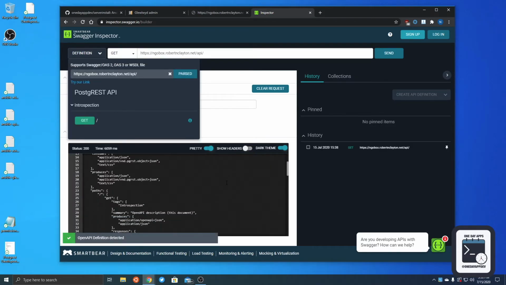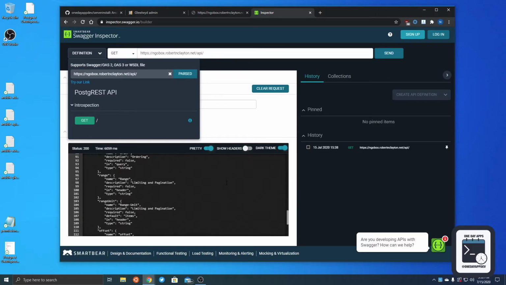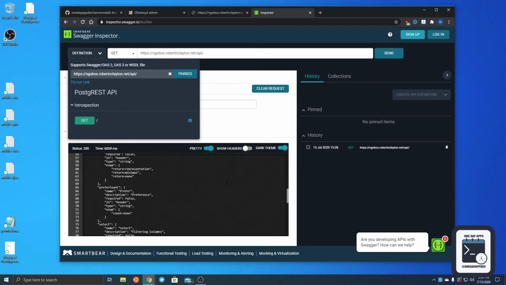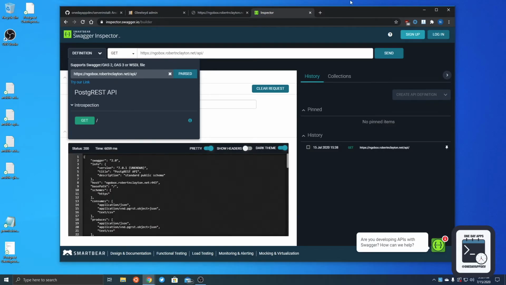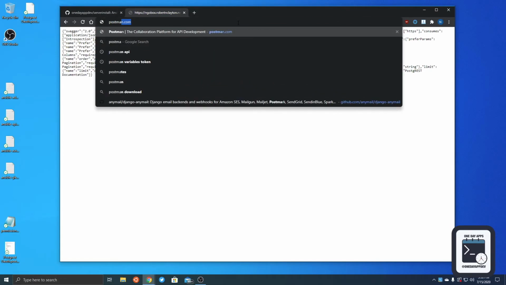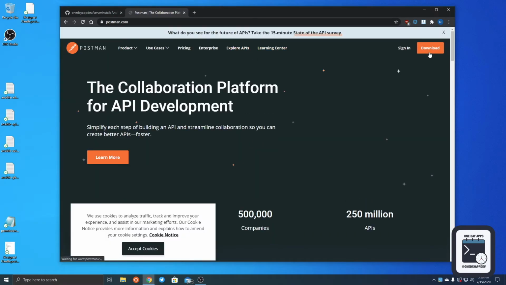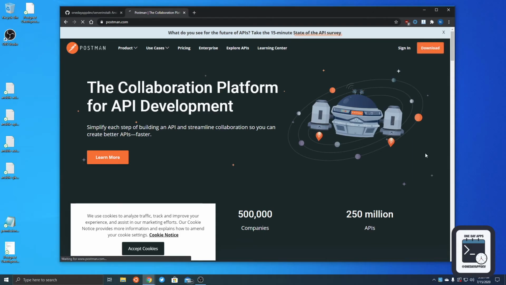And you can use tools like this to play around, do things and whatnot. As the repo mentions, another useful tool that you'll want to get for testing database APIs is called Postman. So download Postman when you can.